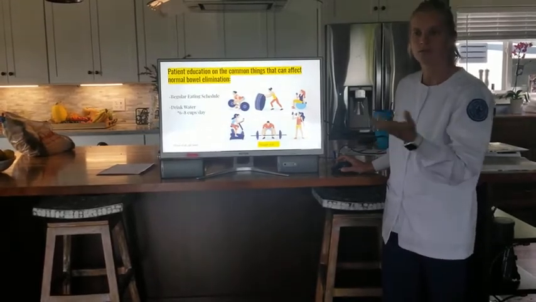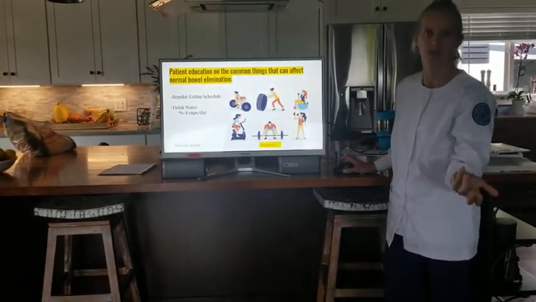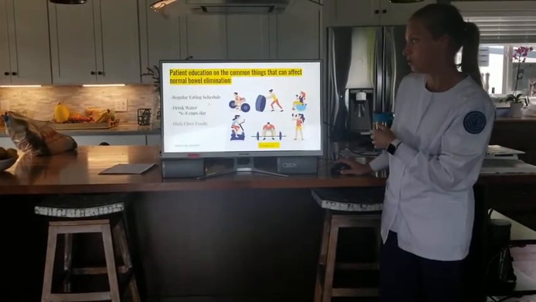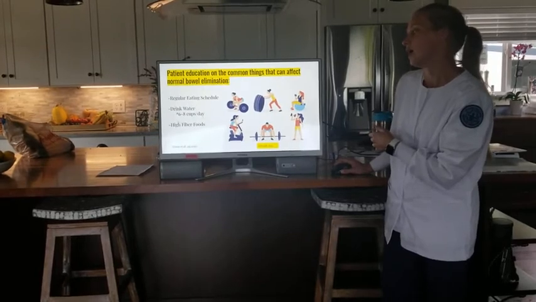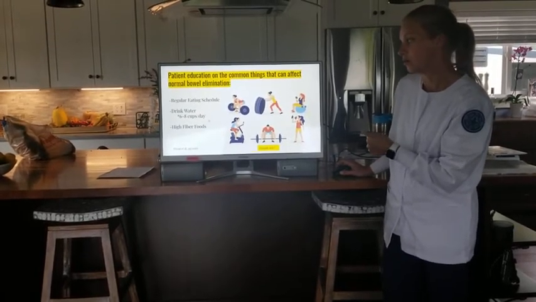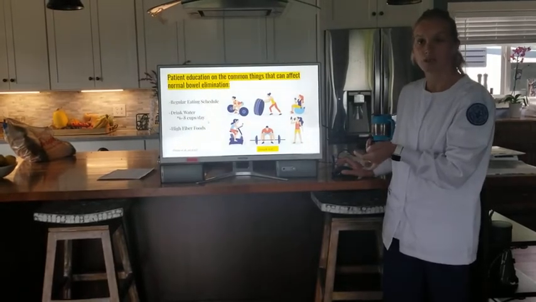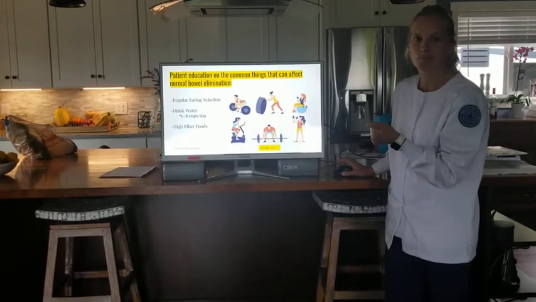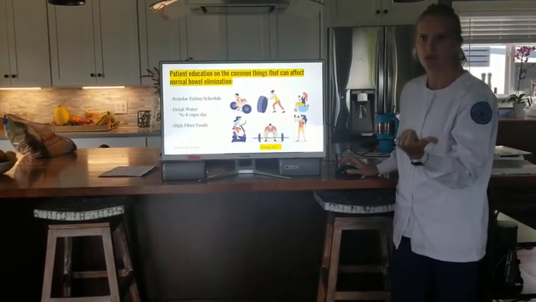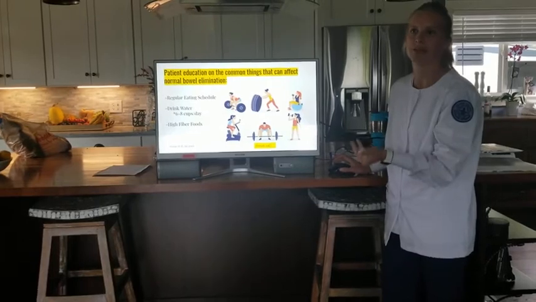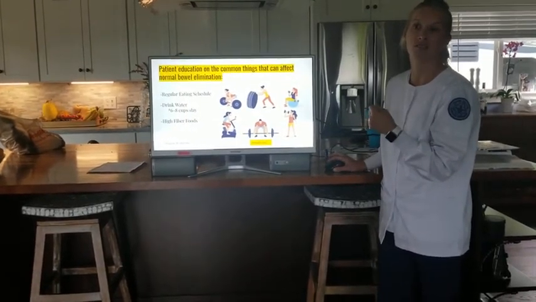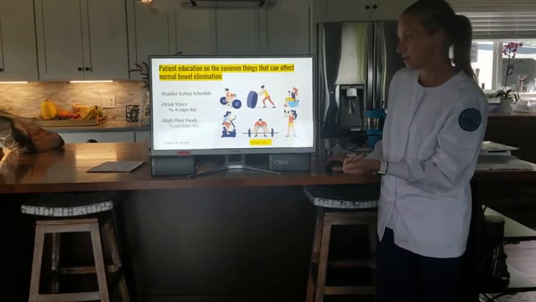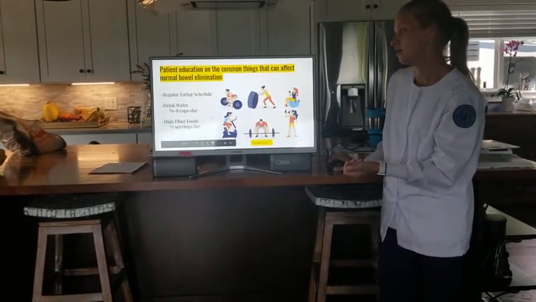But of course that can fluctuate. If you have tons of physical activity, you may need more to stay hydrated, or it can start to affect your bowels. So high fiber foods, this is another big one. 5 servings a day is recommended to keep the normal bowel process, and raw veggies are a good example, fruits, berries, whole grain cereal, popcorn is even a good one, flax seeds, and beans, to get the five servings a day.